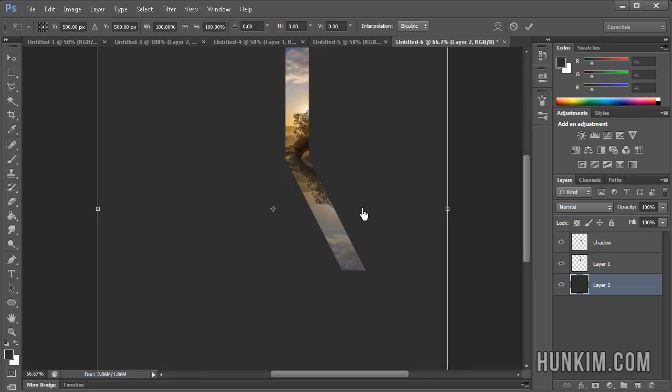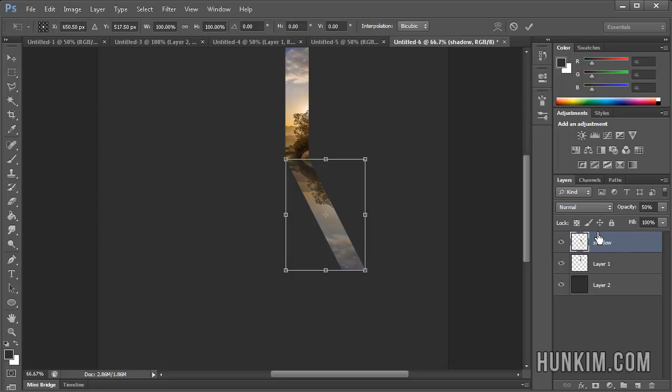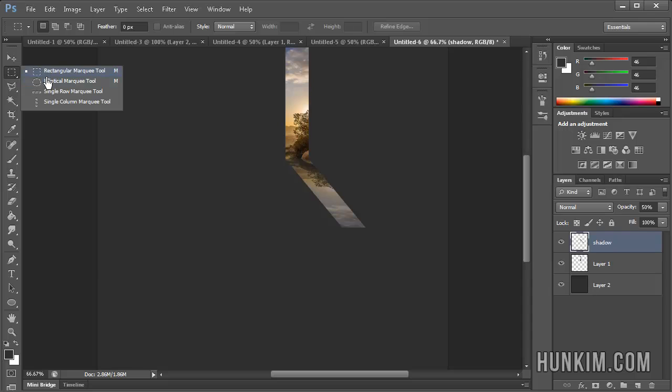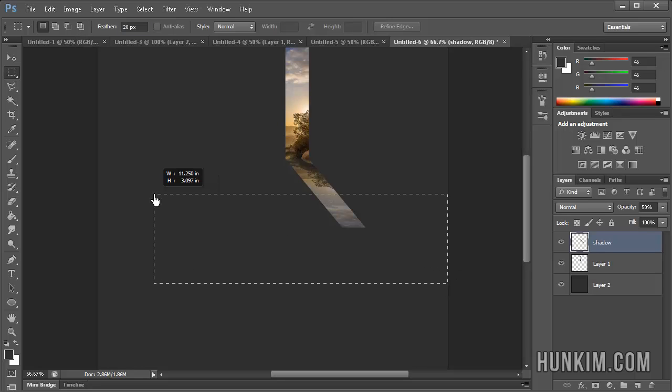You can press Control T to transform the actual shadow layer again. Control T. You can even make it flatter. So you can really mess around here. Something else you might want to consider trying is using the rectangular marquee tool or the polygon lasso tool and choosing a feather setting. If I choose a feather setting of say 20 pixels and I highlight this area here and I press delete, we have a feather delete. This could look very pretty if you have some nice kind of water horizon here.